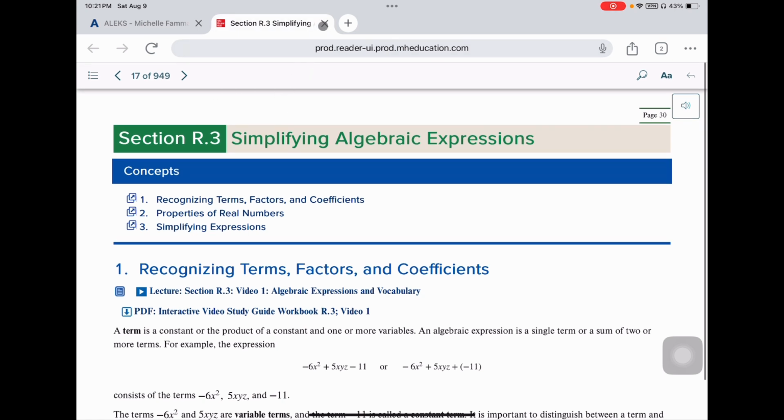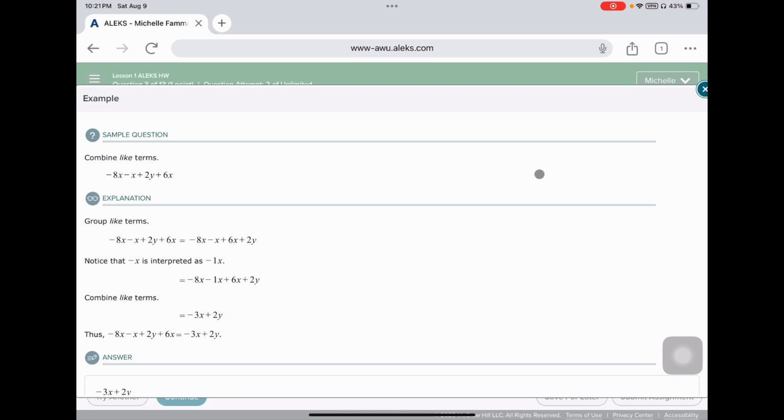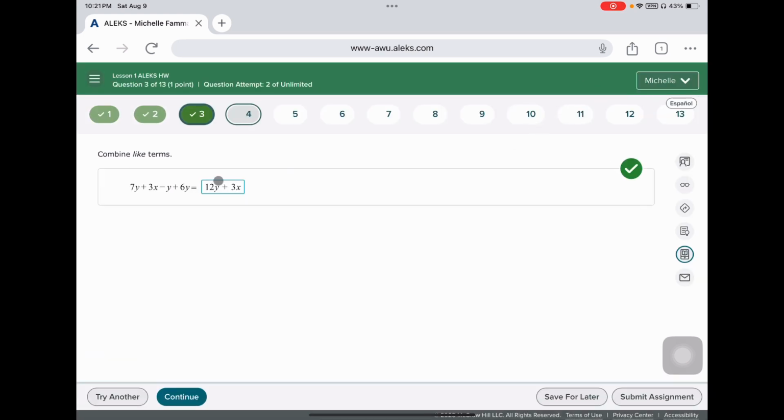So you are paying for these extra resources in addition to this program that you can keep doing practice, practice, practice until you feel you've mastered the topic. So again, there's view an example over here where you can see a similar example. You can get walked through the exact problem that you're working on. So lots of different resources over here. So I highly suggest when you first start using ALEKS to check out what's over here.